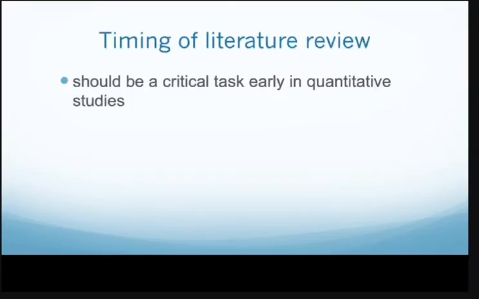The literature review should be done early in a quantitative study so you have underpinning theory to know what is already known, and so you don't waste your time if there is a lot known. What if there is nothing that's known about your topic? Well, then you look for similar studies.